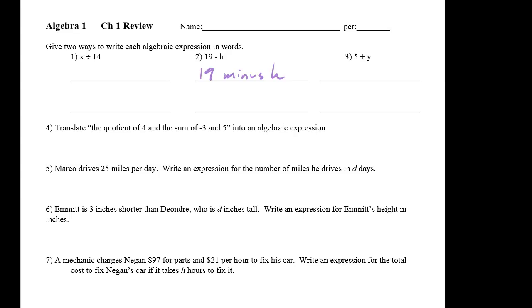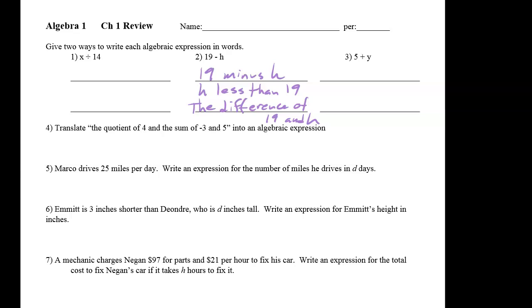So my point though is make sure you guys have stuff in your notes because you're going to be able to use your notes on the test. So 19 minus h, we could say h less than 19. And we could say the difference of 19 and h. And no, we only have to write 2. Difference. Okay. Nice job, Caroline. Who do you want to choose to help us with number 4?